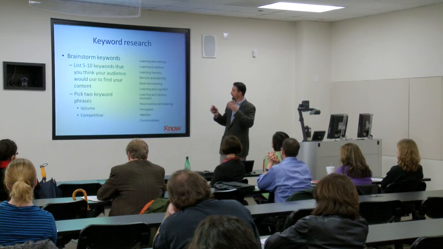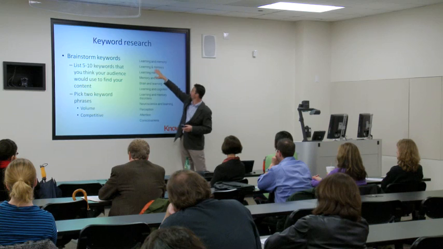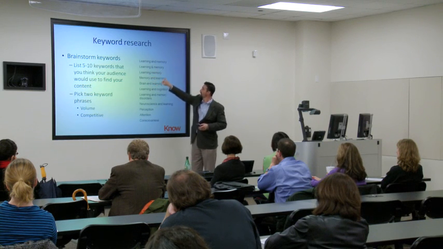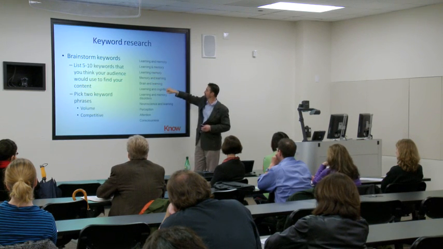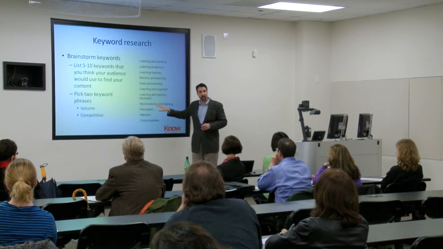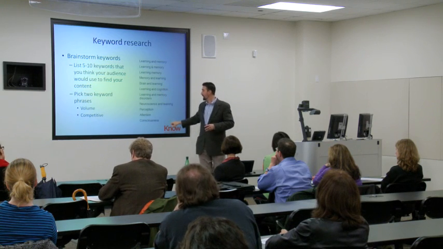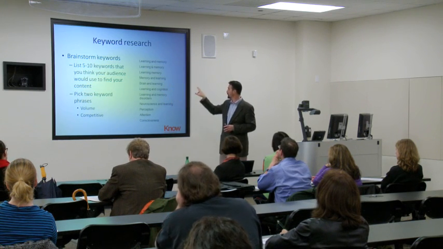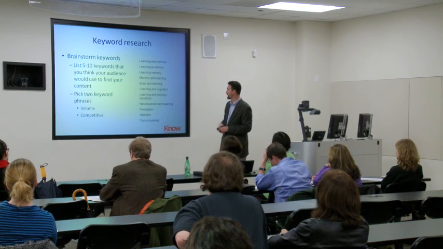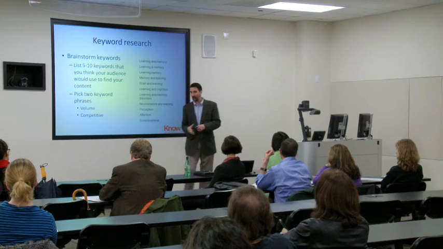So basically, again, it's just a brainstorming activity. Come up with 5 to 10 keywords. We came up with learning and memory, memory and learning, different iterations, different versions, different orders of things, looking for other words that might be appropriate, and start to come up with combinations of these words. And then you're going to pick 2 of these phrases for each page based on the volume and the competitiveness. And I'll talk a little bit about that.